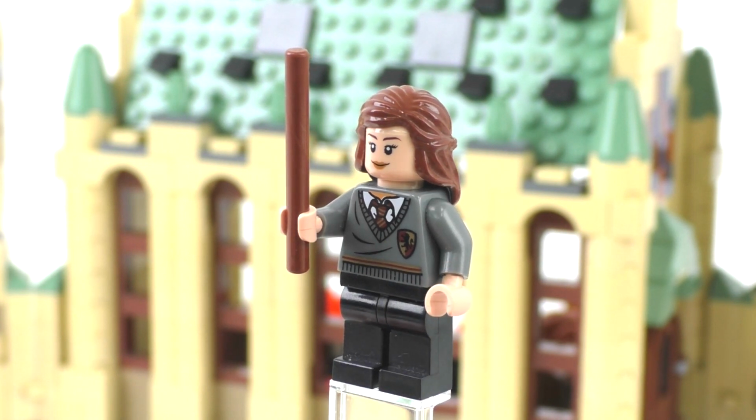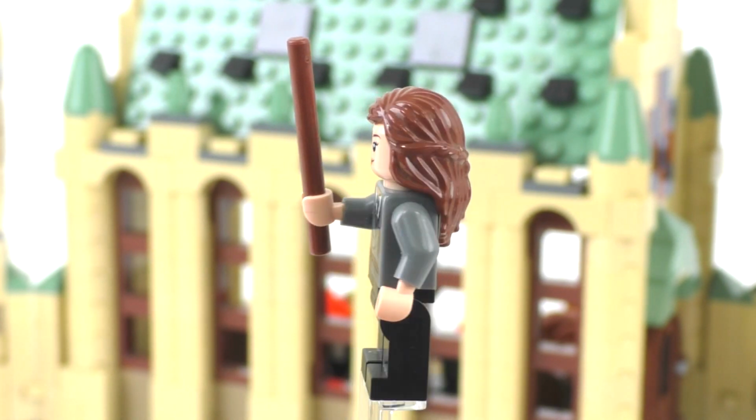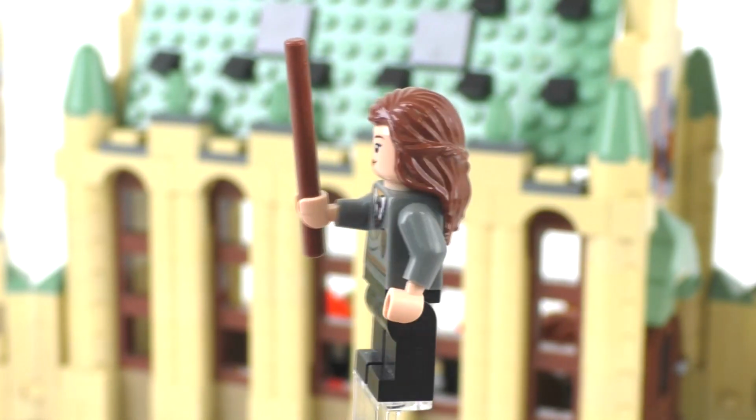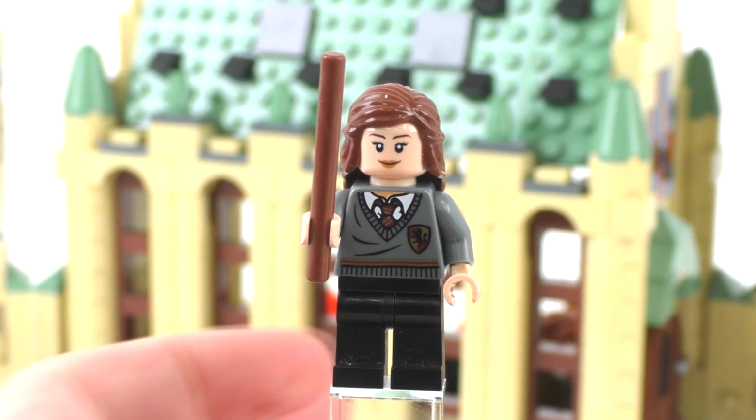We do get the same dark gray arms, and then the light flesh hands for the flesh tone. Same printing on the back, just covered up a little bit by her hairpiece. And then we do get another double-sided facial expression for Hermione.